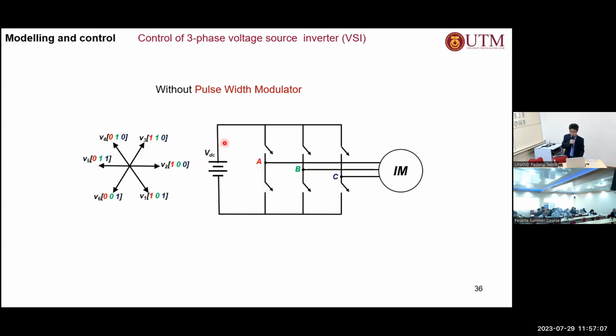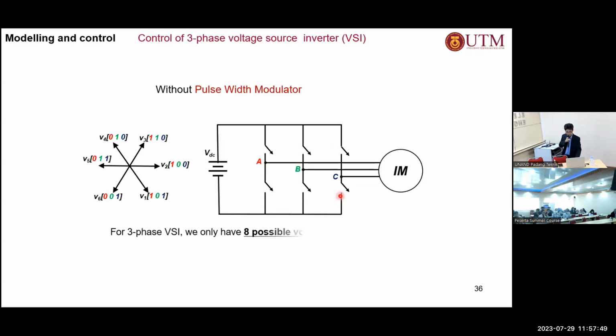All right. So when you turn on the upper switch, then you have to make sure that the lower switch is off. When you turn on the lower switch, then you have to make sure that the upper switch is off. All right. So if you have 3 legs, then there are 8 possible ways of controlling that. 1 refers to when the upper switch is on, whereas 0 refers to the lower switch being on. Okay. So you have 1,0,0, 0,1,1, 1,0,0, 1,0,0, 1,1,0, 0,1,1, 0,1. All right. For example, if it is 0,1,1 here, the lower switch of leg A is on, this is on, and this is on.